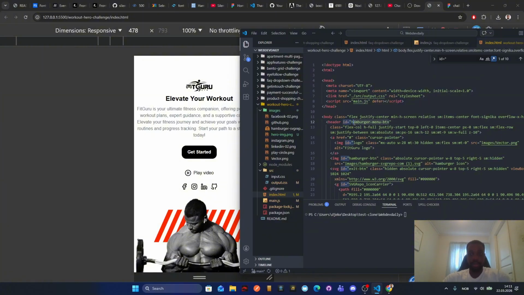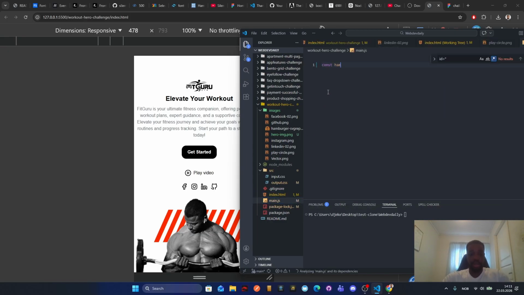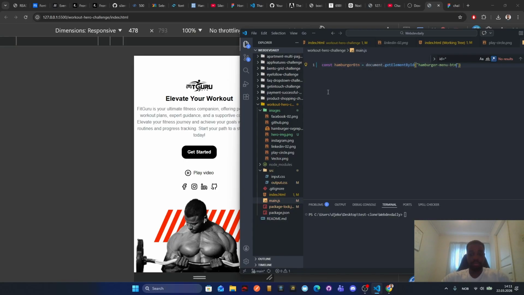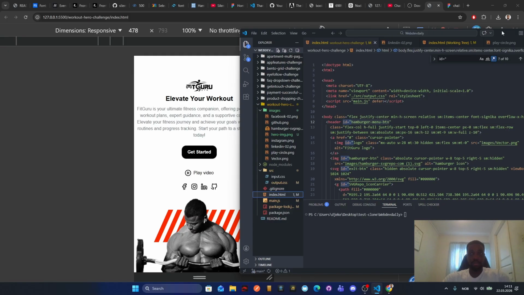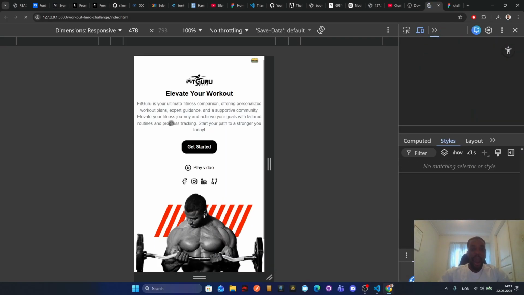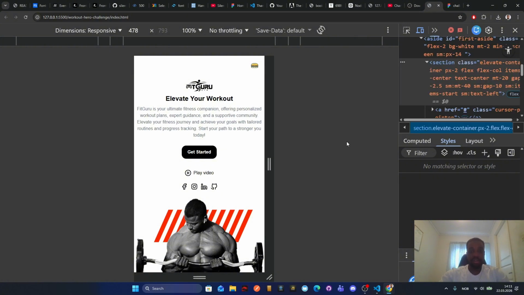So we have the hamburger menu, const hamburger button, get element by ID. Then we're gonna get the logo. I don't know why I have it, probably because we have to hide it, but we'll see. I don't think we need it for now.